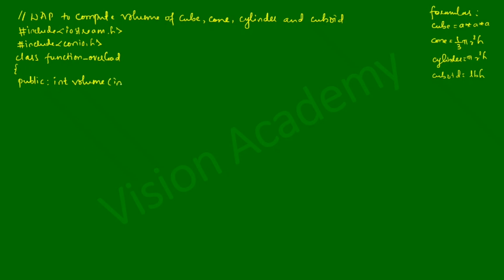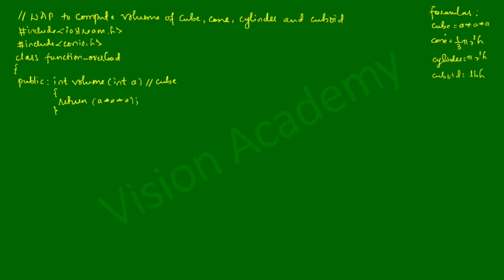And here I'm going to pass one argument of type integer, let us suppose a, and this particular function is used to find the volume of a cube. Curly open brace, it must return using this formula. You can write here return a, and then put semicolon, curly closing brace.